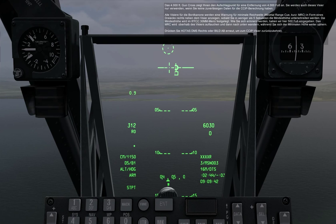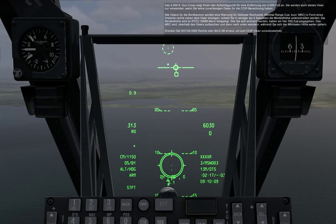All gun sights will indicate a minimum range cue as a triangular index to the right of the reticle within 5 seconds of the minimum altitude set in the IFS 30mm menu. If you recall, we set this to 500 feet. The MRC will appear level with the top of the reticle when you are within 5 seconds of the minimum altitude and move down to be level with the bottom of the reticle when you are 5 seconds below the minimum altitude. Press the HOTAS DMS right command or Page Down on the keyboard again to return to the CCIP gun reticle.